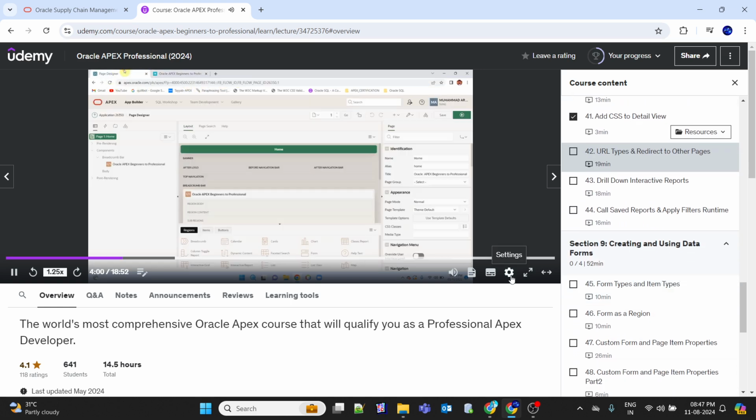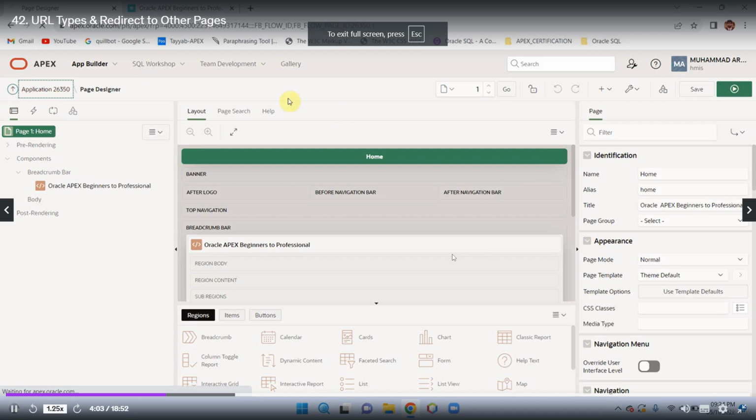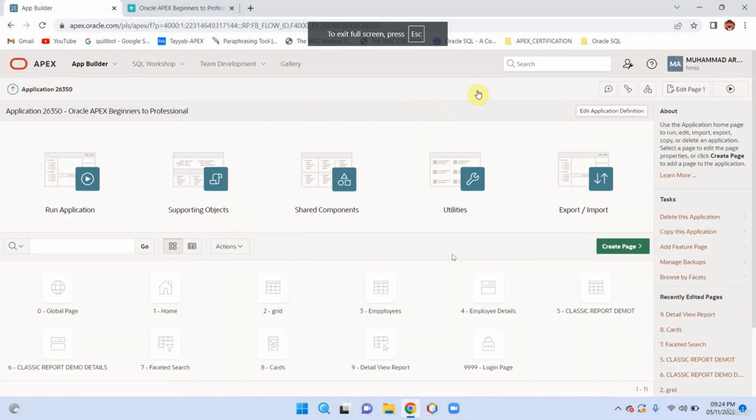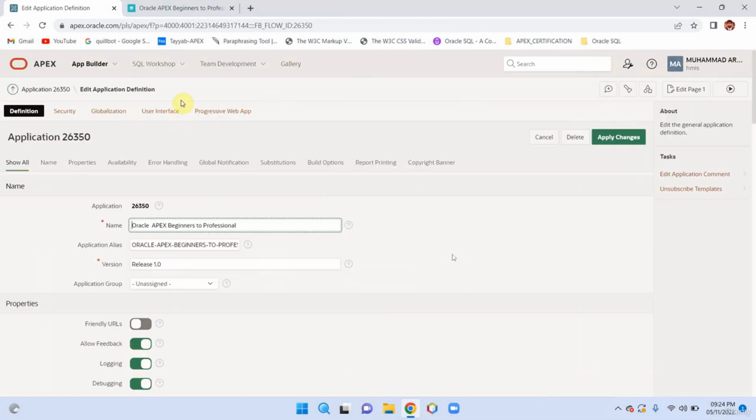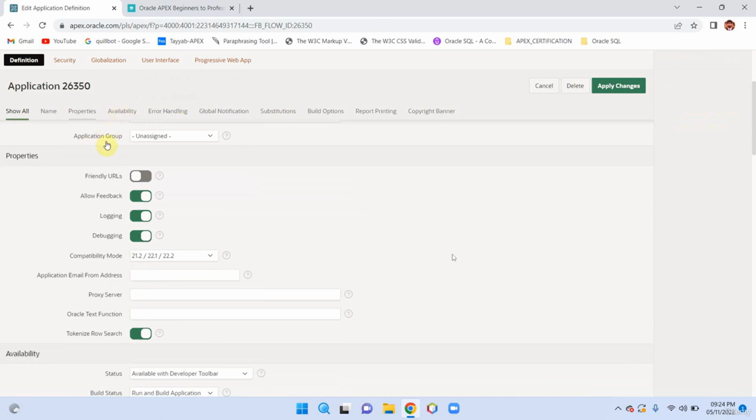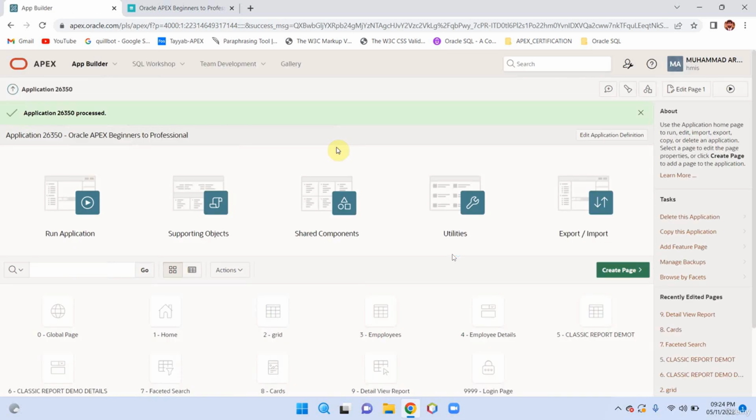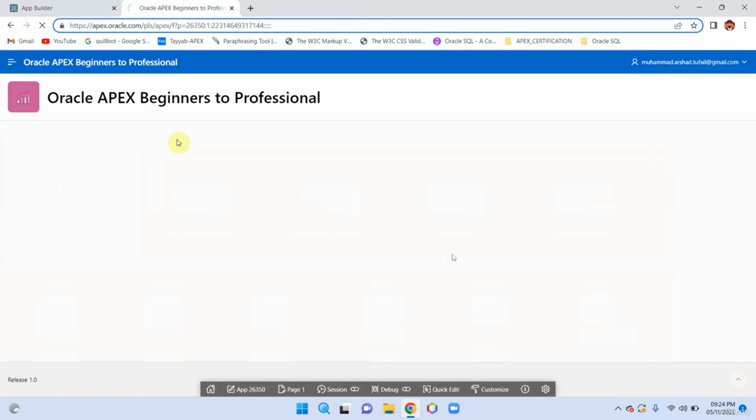Now move to your application properties, edit your application definition, and then friendly URLs. This time we will see user friendly URLs. So run your application again. In this way, these are self-descriptive URLs, or we can say easy to read.